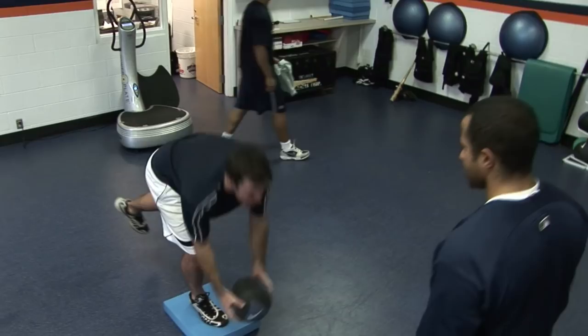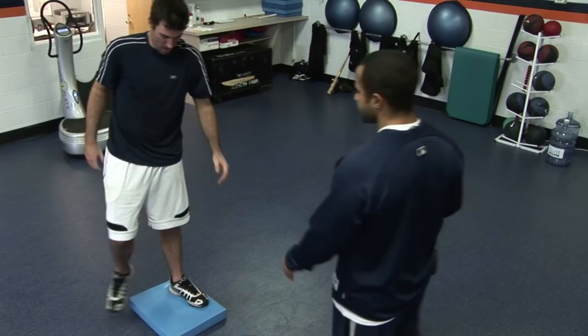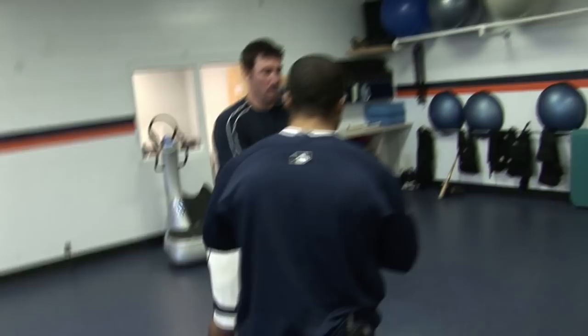We'll do that 15 times, and then I'll back up a little bit and throw it out so he's got to reach for it and do a one-legged, stiff-legged deadlift, and catch it. When I throw it and he comes out to catch it, he's got to really slow the ball down, almost bring it to a stop, and then bring it down to his toe.